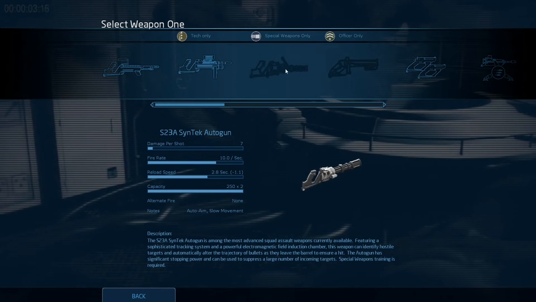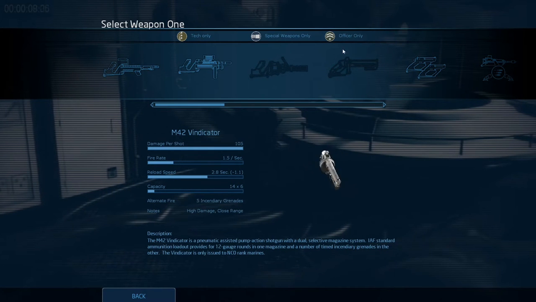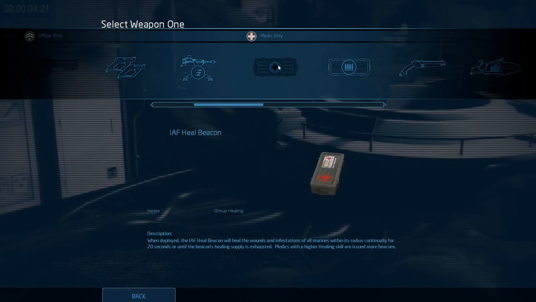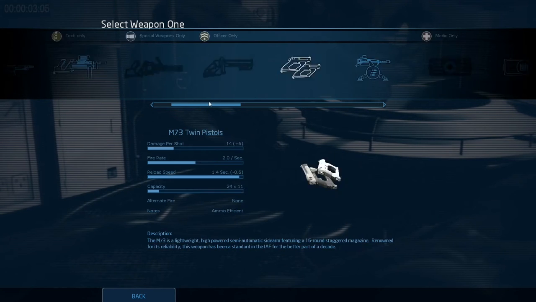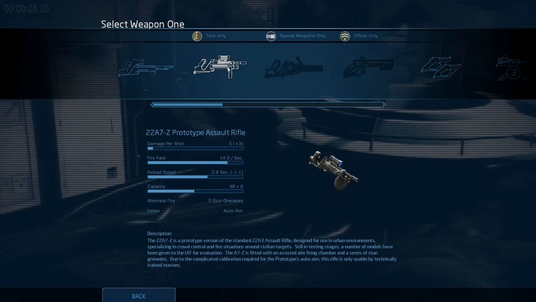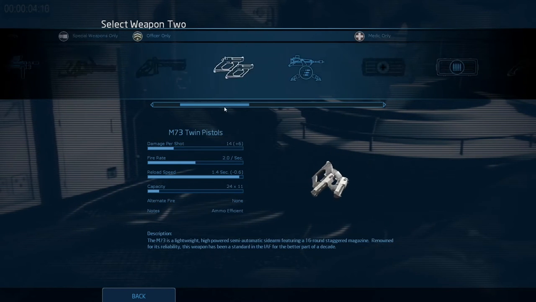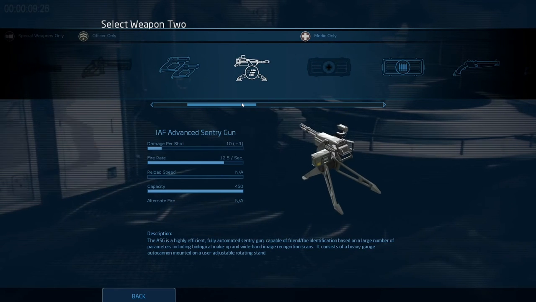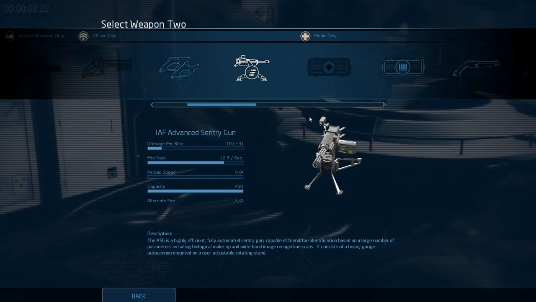This weapon can only be used by special weapons. And this weapon, the Vindicator, can only be used by the officers. So every character has his or her own special. So the healing beacon can only be used by the medic. So as I'm a tech, I will go for the prototype assault rifle in the first slot, and in the second slot I'll replace the ammo satchel with, let's see what I've got here. I think I'll use the sentry here because it will come in handy.